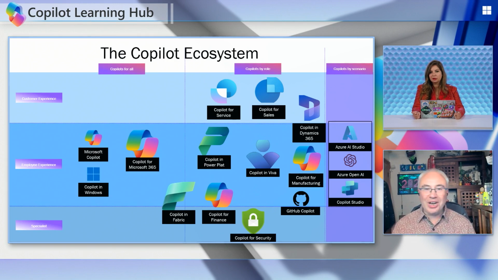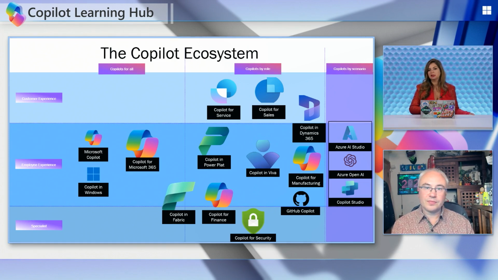I like how you've broken this up, you've sliced and diced it by, what is the word? Not job roles per se, but persona, right? Is it for everyone? Is it a specialized job? Or is it a build your own thing? Or is it for customers, for employees, for something very specific? And some are for everyone, right? Like you're saying, Bing and Windows can be used by everyone for everything. You would use it differently than me, different than our friends in production studio, different than our teacher friends.